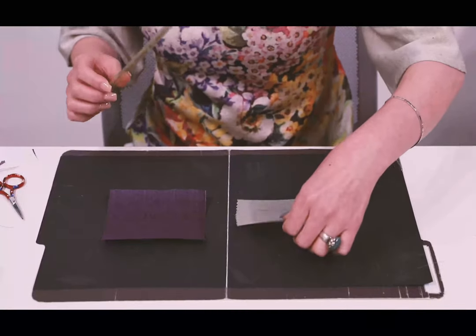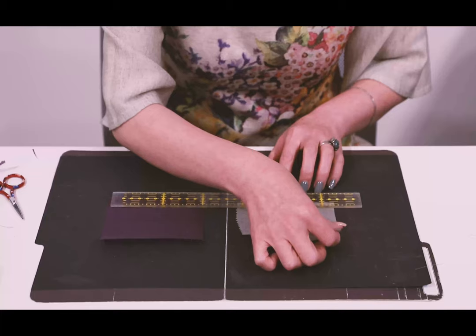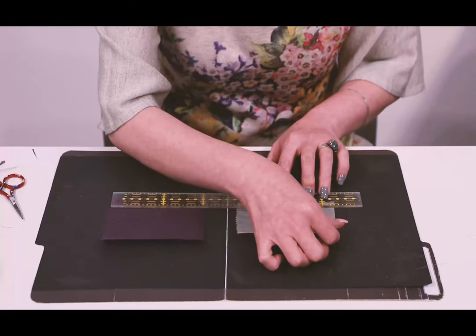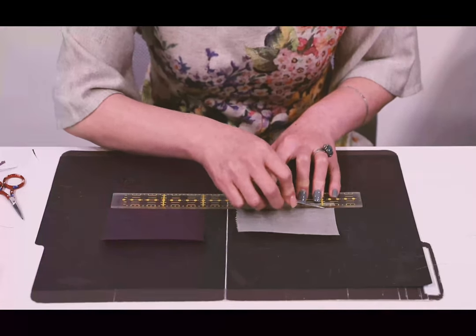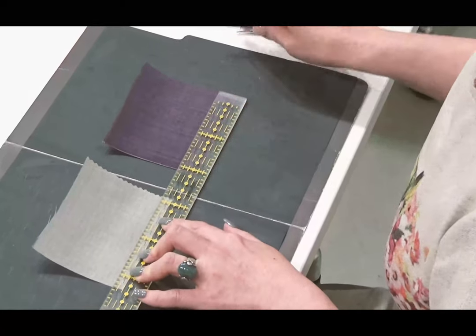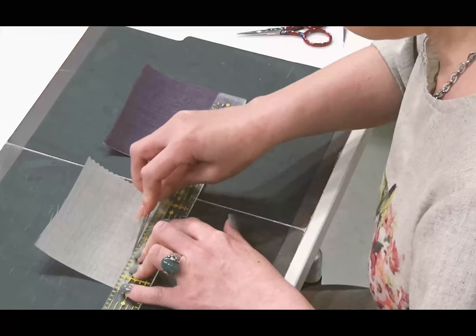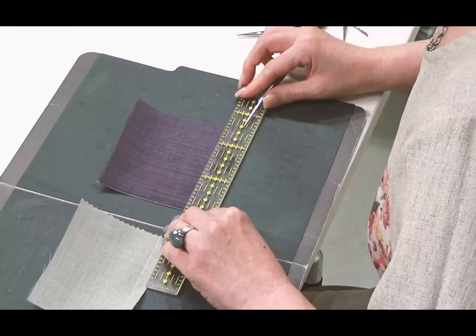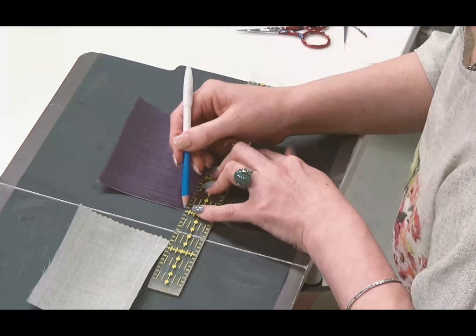I'll show you. Firstly, two pieces of fabrics. I'll draw the line, 1 centimeter, and using a marker, just crease. Some people use chalk pencil first, and then crease again. You can choose either way. Good, 1 centimeter. Then draw the line first.